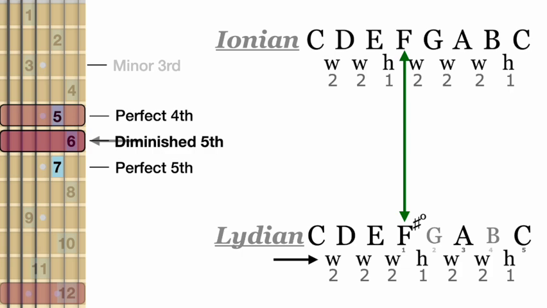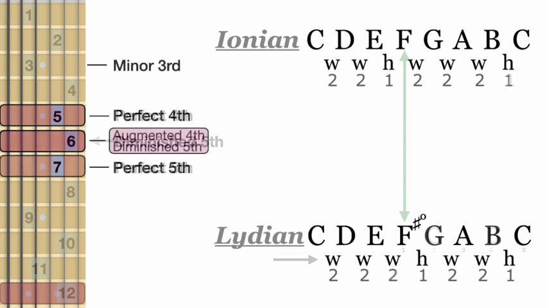But taking out the 4th means something. That has impact on our music. And for all intents and purposes, making that F sharp diminished kind of makes us lose that fourth degree of our scale. So that's why it's so incredibly interesting with Lydian, right? Because you kind of lose that 4th, which is a very important interval. So with that being said, let's go ahead now and jump in and talk about the B, which was another thing I never shut up about on the original video.